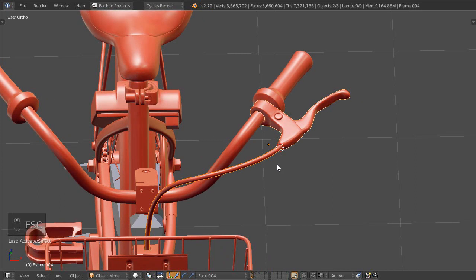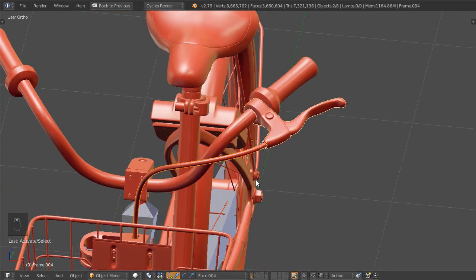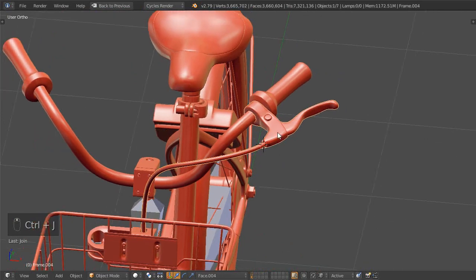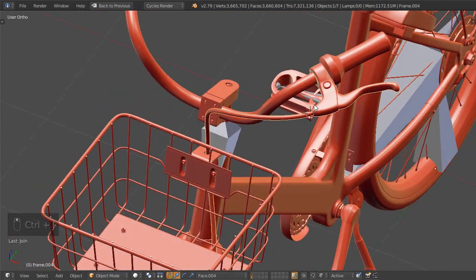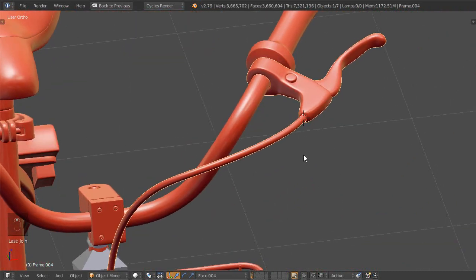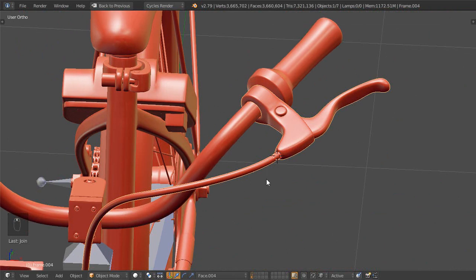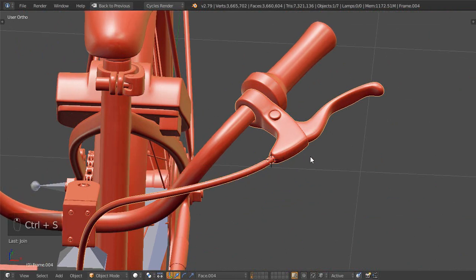It's a little slow, it's what it is, because I have everything open. So Control Join. I just put them to the brake assembly so I can use the material in here that I want to, so I can get to the point where I'm satisfied as it being done.